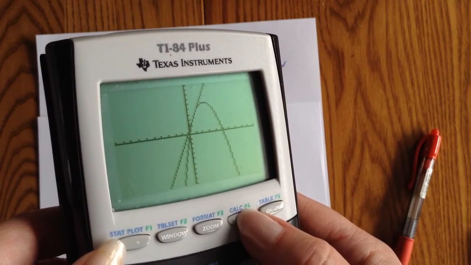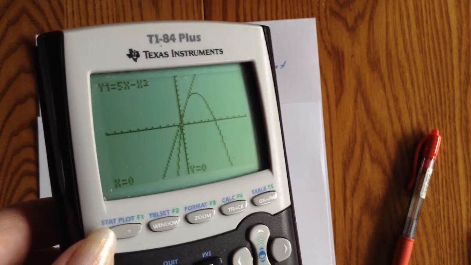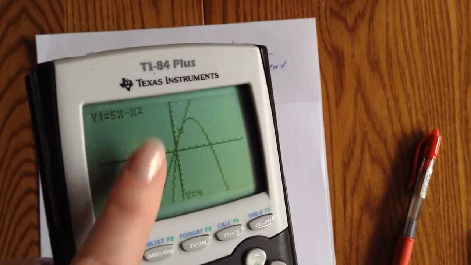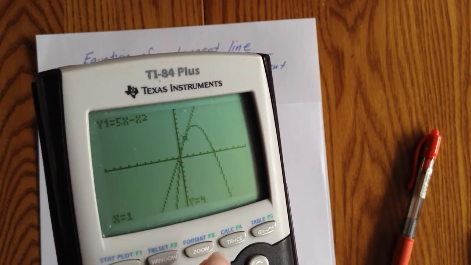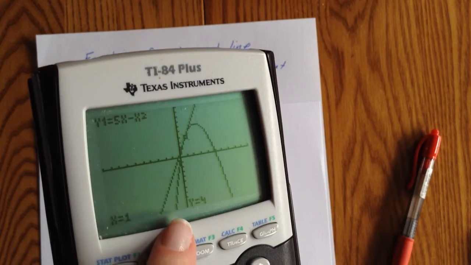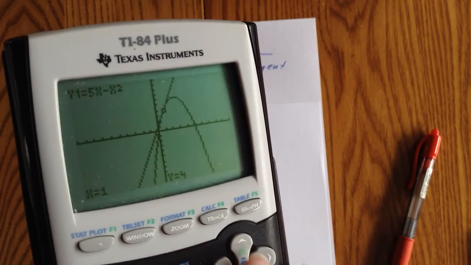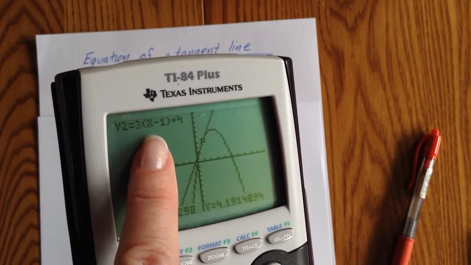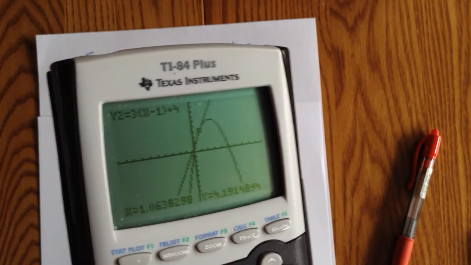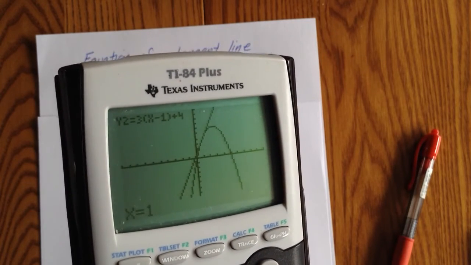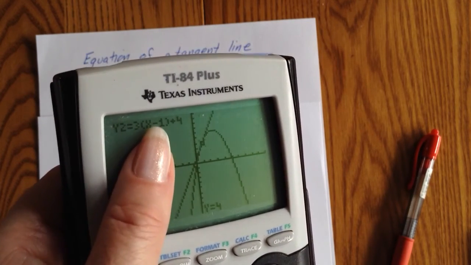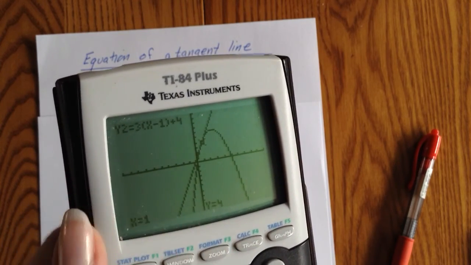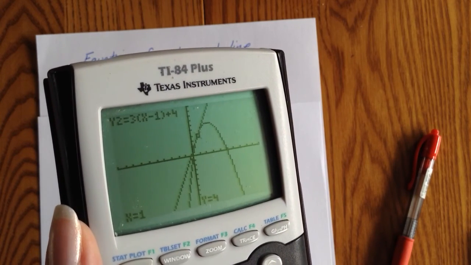Not only that, if I trace, I poke the trace key, I'm typing the number 1 and hitting enter. It shows me that on the parabola, now look, I'm on the parabola. On the parabola, it does indeed go through the point 1, 4. How do you know about the line? Well, arrow up, and look up here, it's switched. Now we're on the line. It bumped us off to the next pixel. I type my 1 again, hit enter again, and on the line it also goes through 1, 4. See, it's actually touching tangentially at 1, 4. Boom!